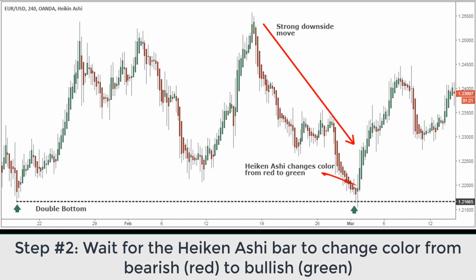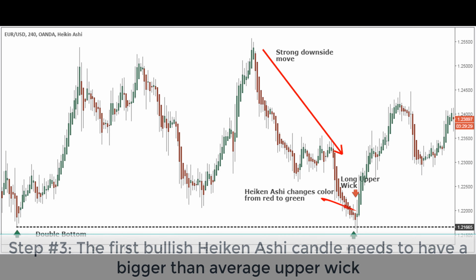Step 2. Wait for the Heikin-Ashi bar to change color from bearish to bullish. The first sign that the price is about to turn higher is when we see a green Heikin-Ashi candle. In order for the Heikin-Ashi bars to change color, there must be a strong shift in the order flow. This typically translates into a much more reliable signal than we get when the typical price candle changes color on a normal price chart. Once the color changes, it may be time to make a trade. The way we use this feature is simply to implement traditional technical analysis and locate potential reversal zones with the Heikin-Ashi chart.